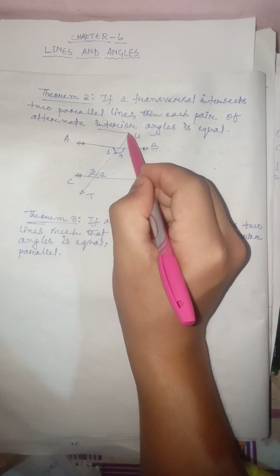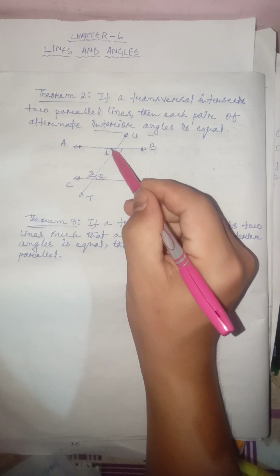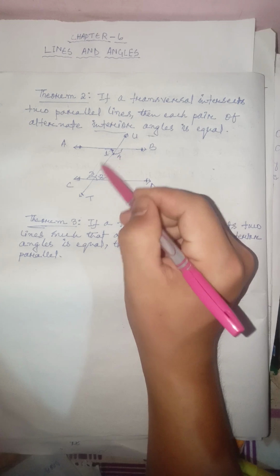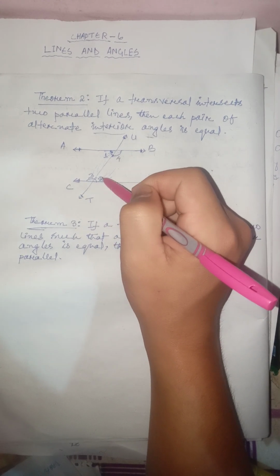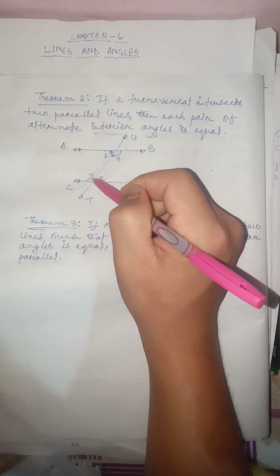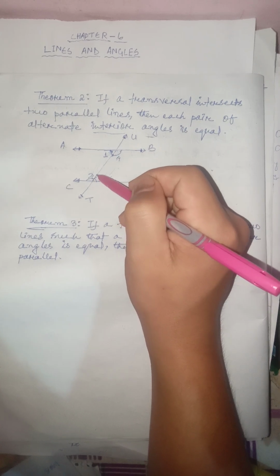But here, what is that? It is interior. Interior means the one which is inside these lines, whatever angles that we have in this. So we can summarize it from the theorem. Whenever there are two parallel lines and one line intersects the two parallel lines, then whatever angles we have inside, all these interior angles should be equal. Angle 1 should be equal to angle 2 and angle 4 should be equal to angle 3. This happens only when two parallel lines are intersected by another line.